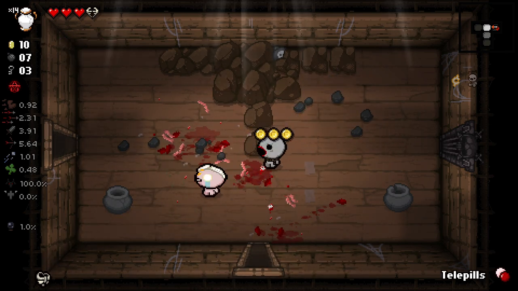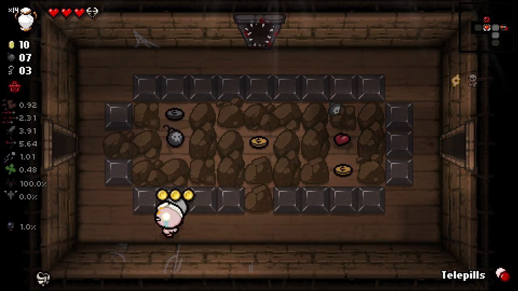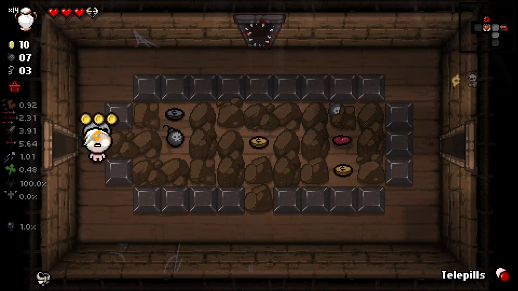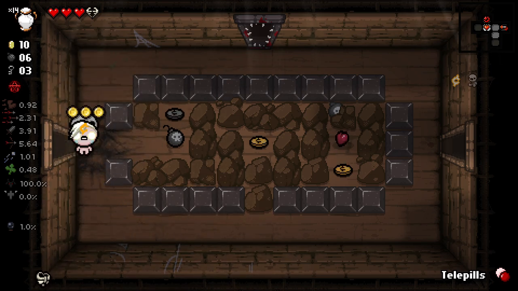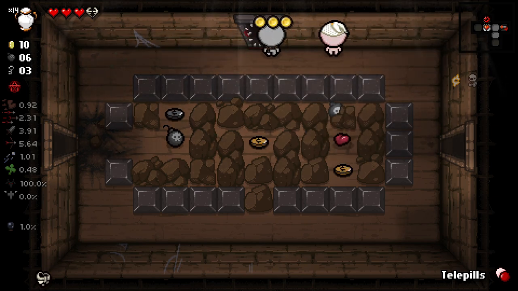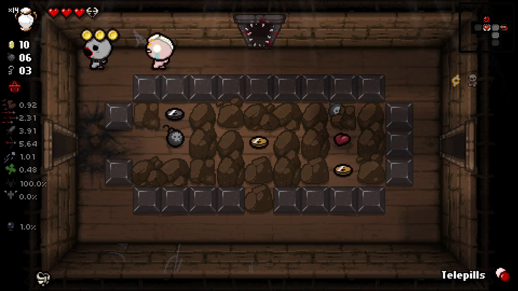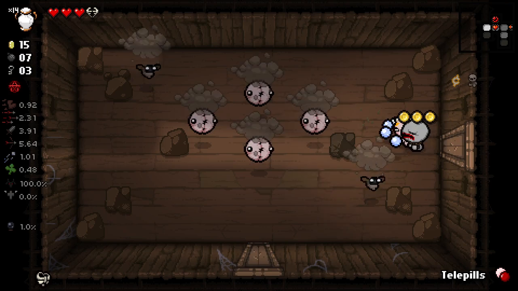Another Telepills, I mean, I'll at least hold on to it. So as you might imagine, with our Keeper friend here, we are going to have to... Ooh, I didn't realize we got to place double bombs. We are going to have to be careful with his health. We can, however... Oh no! I was going to say we can use him to enter here. No, we can't. I lied. Yeah, we're going to have to be careful with him.